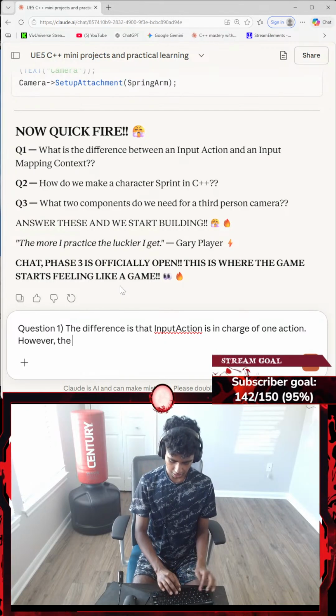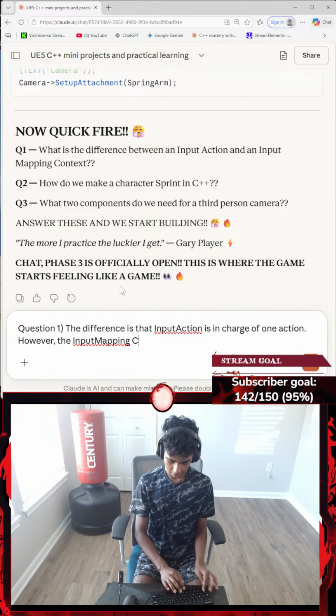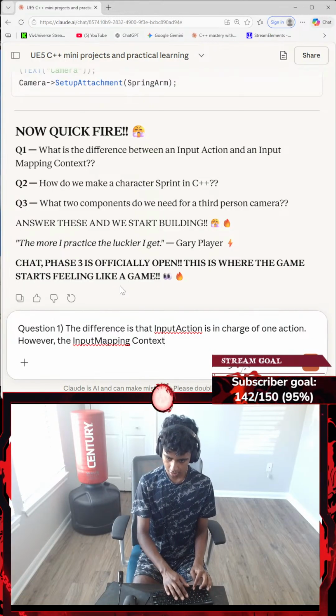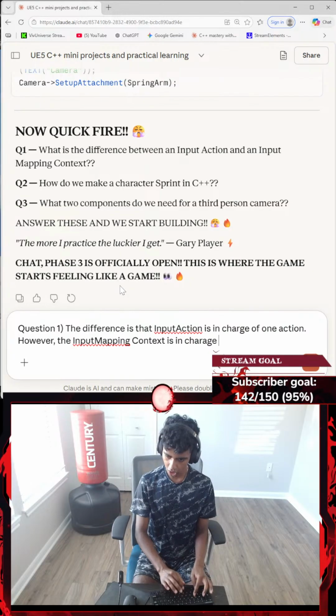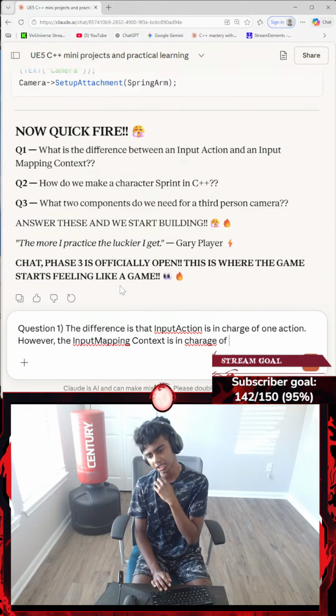However, the input mapping context is in charge of, let's see if I remember, input mapping context.